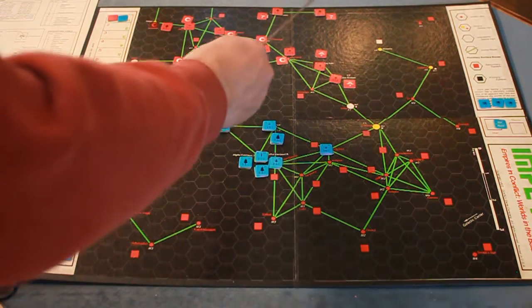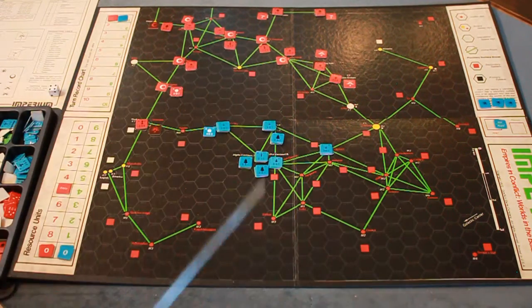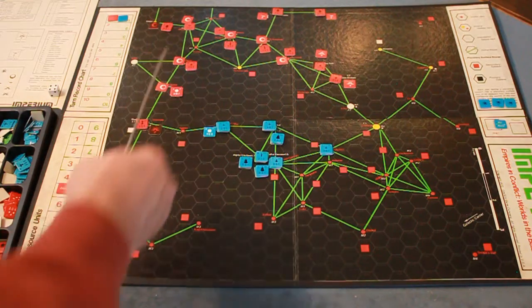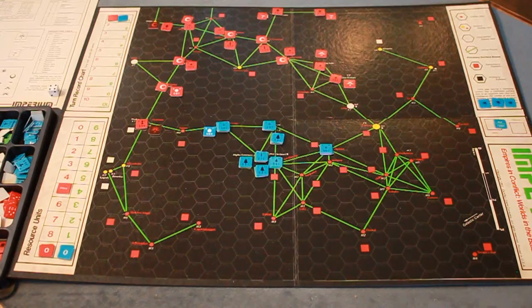There's a tanker I got up here. Got some transports ready to go. So, like I said, the Imperium has more worlds, but their forces are more dispersed. And the glory marker starts at 5. So then we'll get into play.